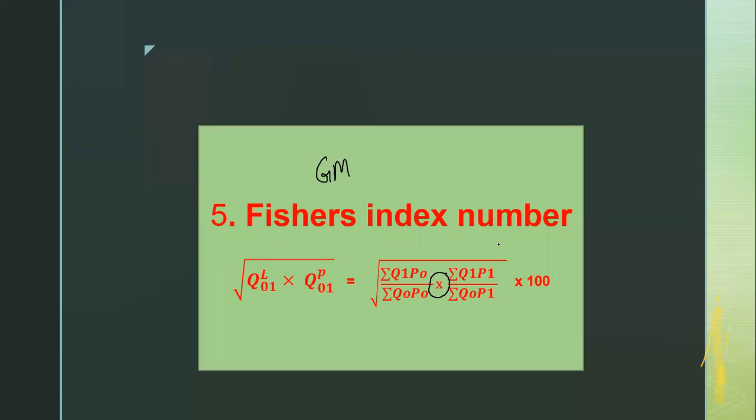Okay, it is very easy. In this quantity index number, you do not have to study various methods. We have to study only Laspeyres, Paasche, Marshall-Edgeworth, Dorbish and Bowley's, and Fisher index number. So if you know these 5 methods, you can easily work it out. In the problem, they will ask you to calculate quantity index number and they will give you a table, and you have to calculate all the methods. If they ask you for 10 marks, you have to calculate all the 5 methods.